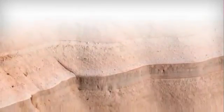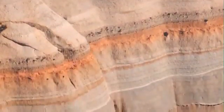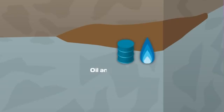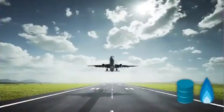Planet Earth. If you look closer, you'll see that a whole other world exists beneath the surface of land and sea. Layer after layer of rock structures go deep into the Earth's crust, mile after mile, and trapped within these structures, along with other liquids and solids, you'll often find deposits of oil and natural gas, the world's two most important sources of energy. These famous fuels are in constant demand because they make the world go round, day in and day out.